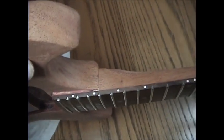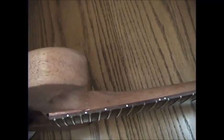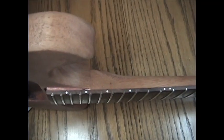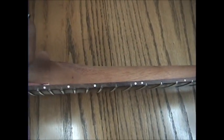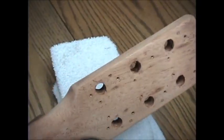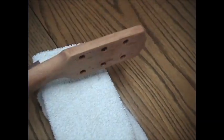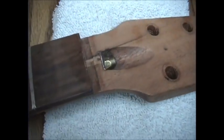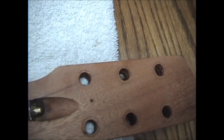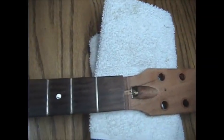It all came out nicely, except for the two spots I pointed out. The area where the set neck is — another term I learned from Dave — and you're going to get real tired of hearing these shout-outs to Dave, but this is really where I learned it all. This is a set neck obviously, and there are no cracks, nowhere it's loose, nowhere it's coming apart — it's really, really tight. Up here in the neck where the head is, there are no fractures, nothing coming apart. This is grain, not a crack, so it looks pretty good.